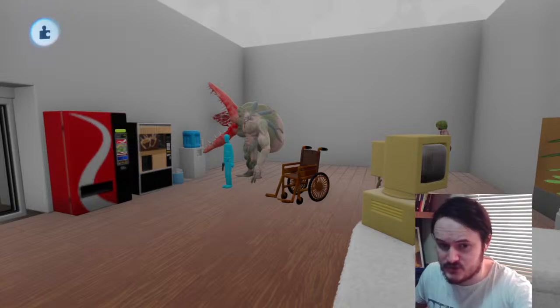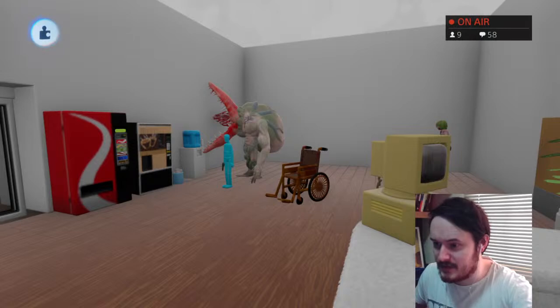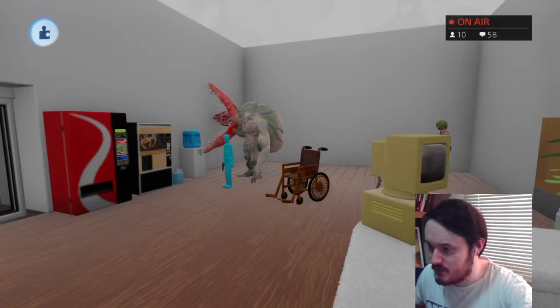I don't know if the stream's buffering or if there's a problem here. I'm just gonna stop talking here until things are fixed. I don't know, am I buffering? I think I'm alright. Maybe it's just my screen. Because it says here everything's fine, but for some reason my preview screen's buffering. I might need to refresh the screen. Alright, I'll keep going.